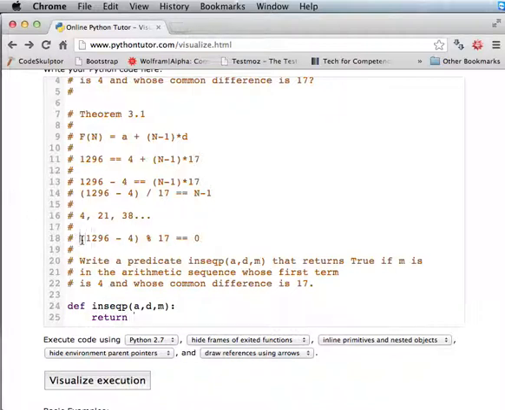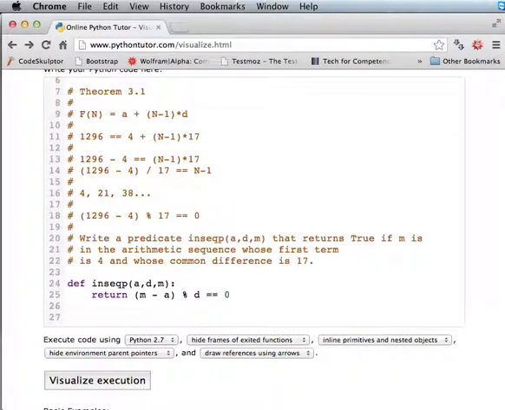Well, this whole statement itself will return either true or false. So we can use this, but we need to stick in our variables. So 1296, that's our m. 4 is our a. And 17 is our d. Okay? So this is our function.